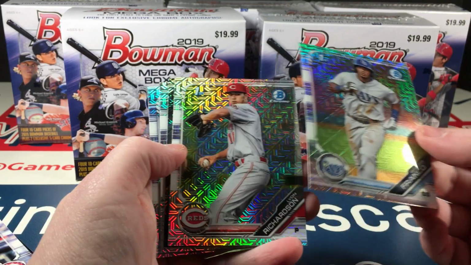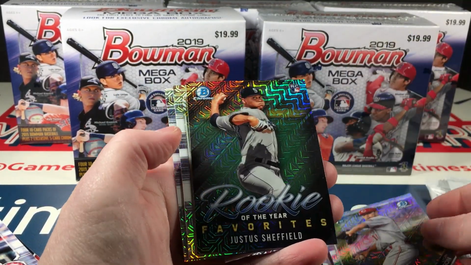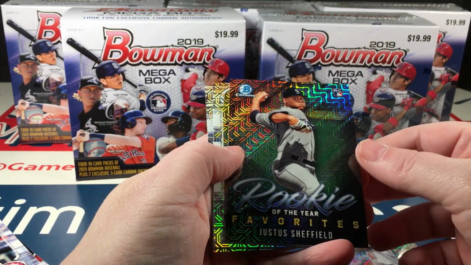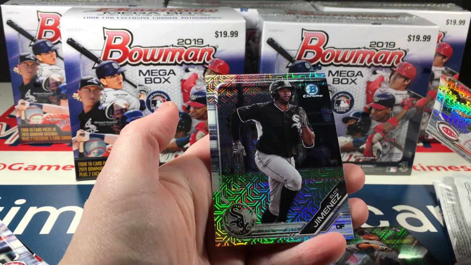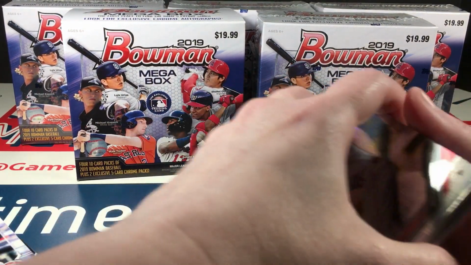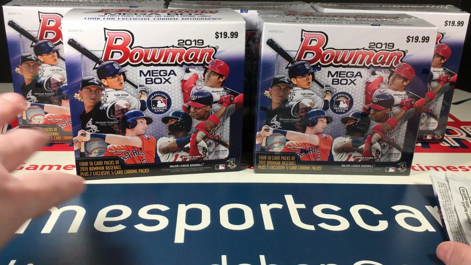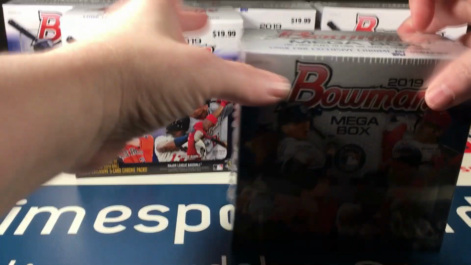Starting off with Wander Franco. Richardson, Justice Sheffield, Rookie of the Year favorites. Richardson again, and Jimenez. Very nice. Just what I wanted to see. Thank you very much, Topps. Appreciate you. Alright, next up.